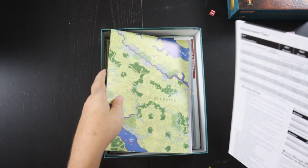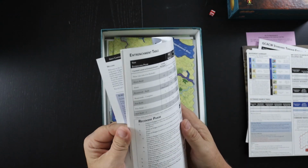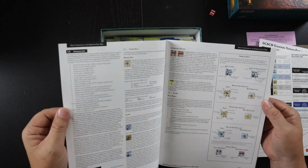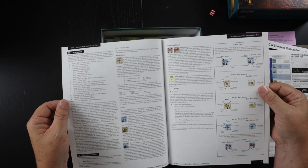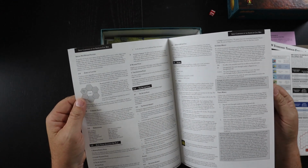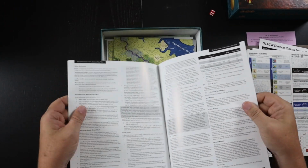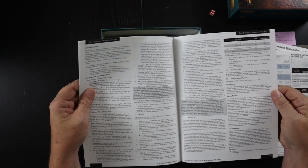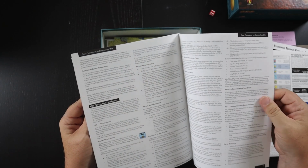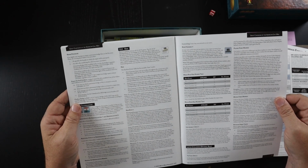Here is the standard game rules, version 1.5. Well, they say it's not a hard game, and it's only 22 pages of rules. The rules are glossy, so there's a fair bit of glare, and kind of a pretty old school small print, but a fair amount of white space, so it's not too blocky, and each page is in 2 columns, which makes it a little better as well. But yeah, that's a tiny font. That's going back to Avalon Hill days, in maybe not the best way. A bigger font would be easier on the eyes for sure.